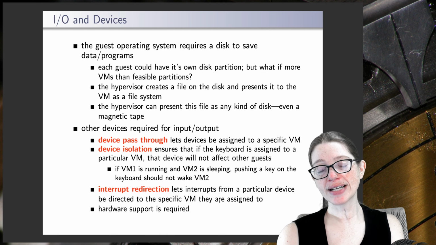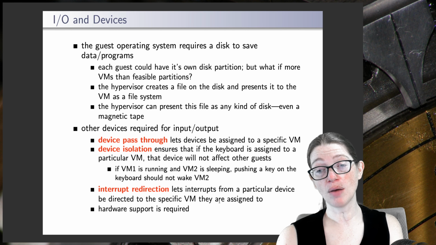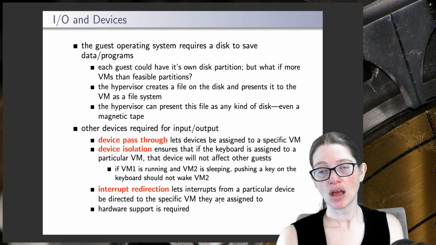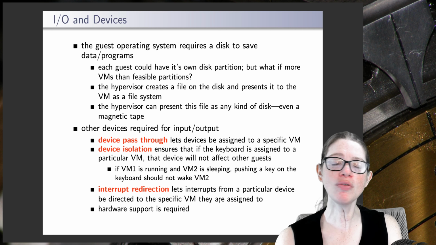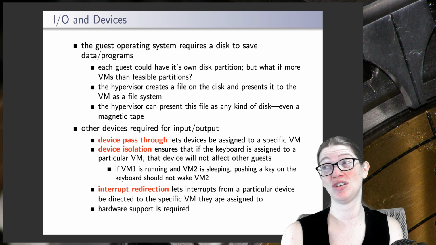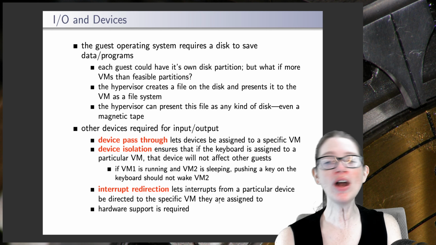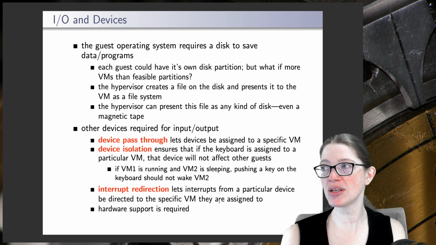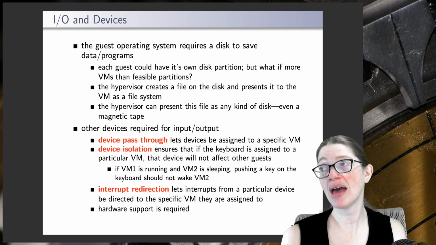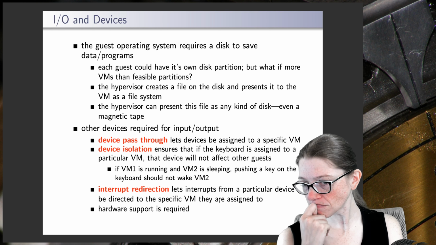In a Type 1 hypervisor, we have a lot of options. There's a lot of different things. So one of the questions is, is the file system actually presented to the VM? That's an interesting question. One of the things that you can do is give each VM its own physical partition, and then each VM can actually manage the files itself.